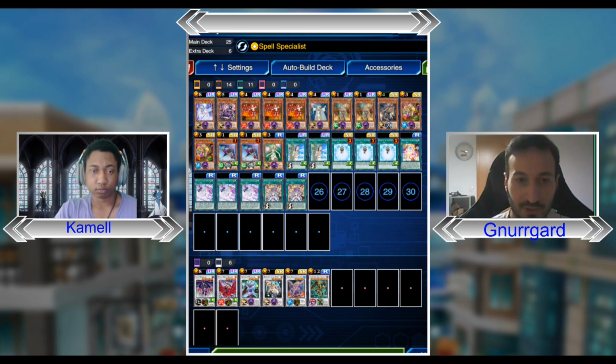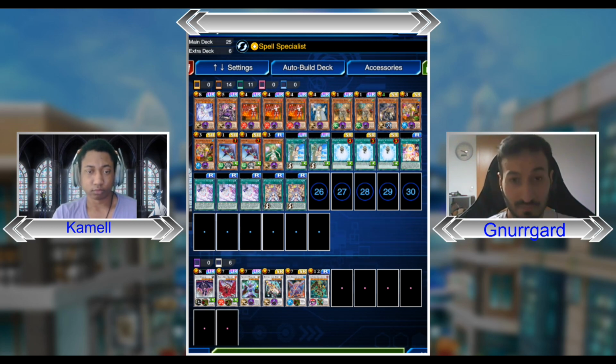So with this version, I want to have consistent mills, consistent hands, and then I can see what the weaknesses and strengths are. But this is a very good version of the deck, I feel. Like I've played it the last couple days and I like it. Right, I'm definitely gonna pick this up and give it a try.